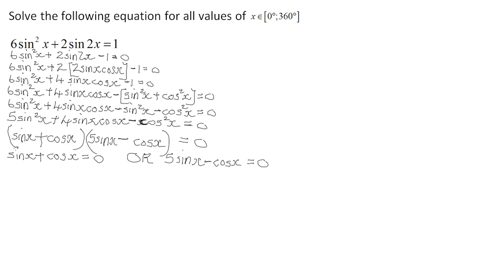Now, sine x plus cos x, people, there's 2 ways of doing this. But we will go for the simplest one. Remember, in trigonometric equations, you only need to have 1 ratio. Sine x is equal to a value, therefore we can find the value. Now, sine in terms of cos, you can either square it so that you can have 1 ratio, or I prefer this one, sine x is equal to, let's move the cos over, minus cos x.